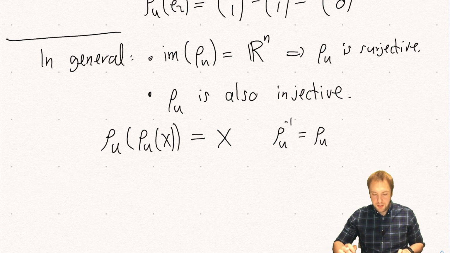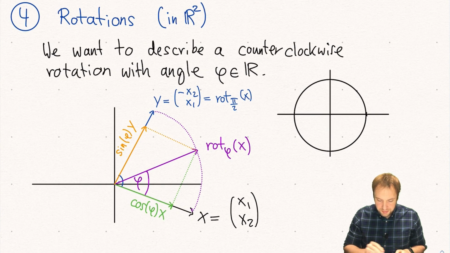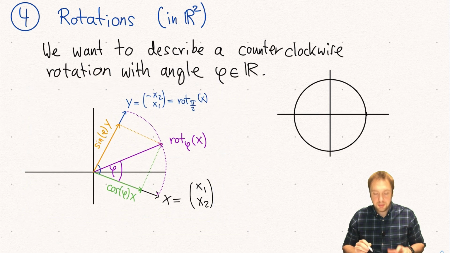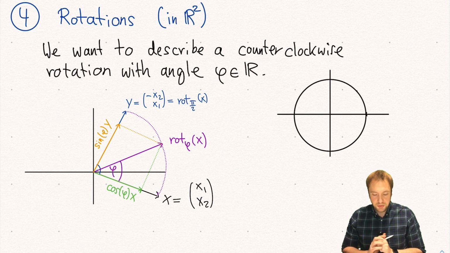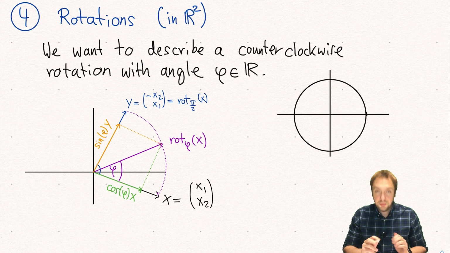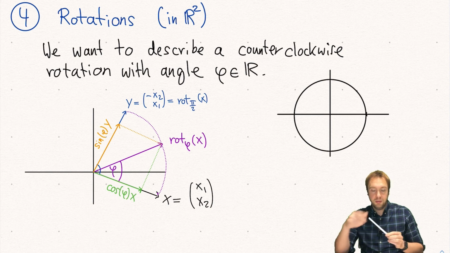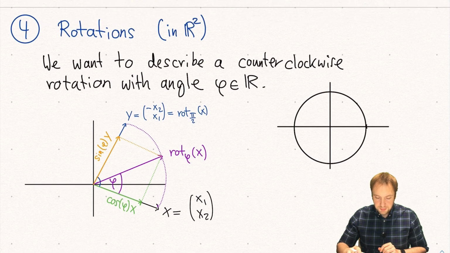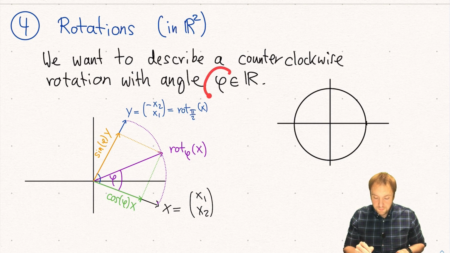Okay, now finally, we do some rotation in general. So this is how we started today's lecture. We talked about this rotation by 90 degrees, but now we want to do it more generally. Well, we just do it in R2, but you can also do this in higher dimensions. You can always rotate around some axis, but now we just do it in R2. And what we want to describe is a rotation counterclockwise by some angle phi.